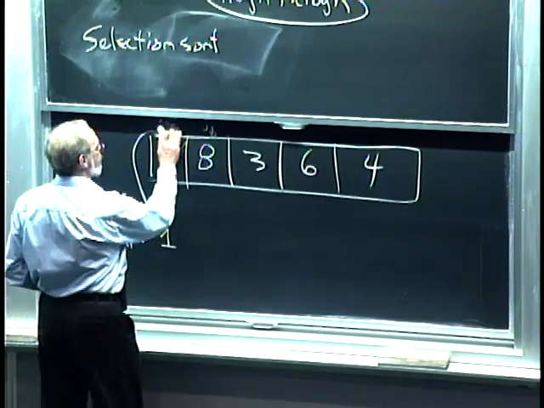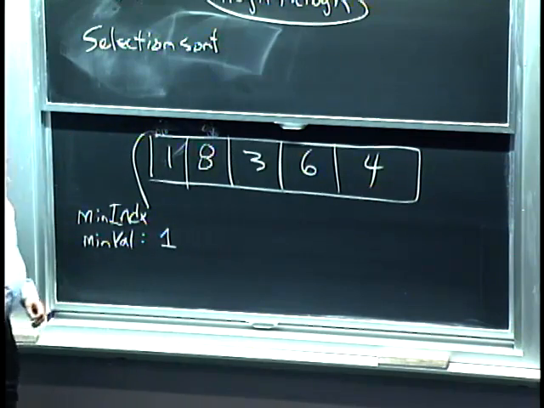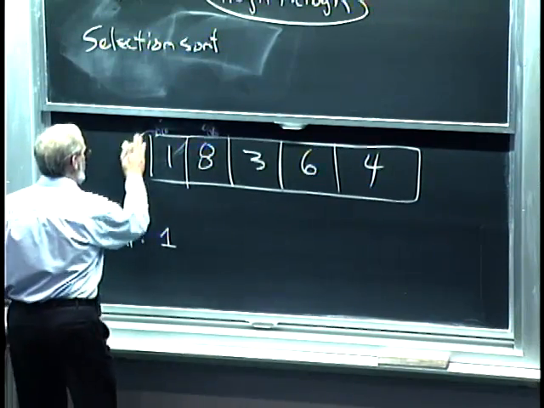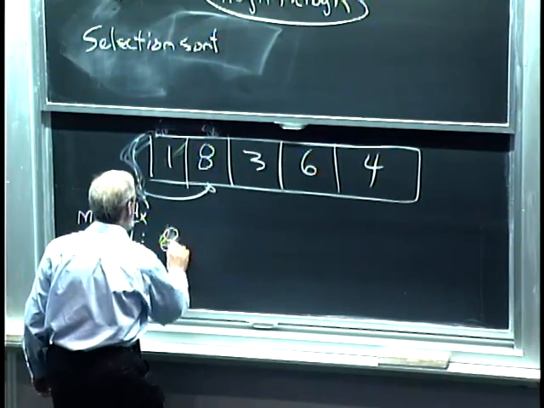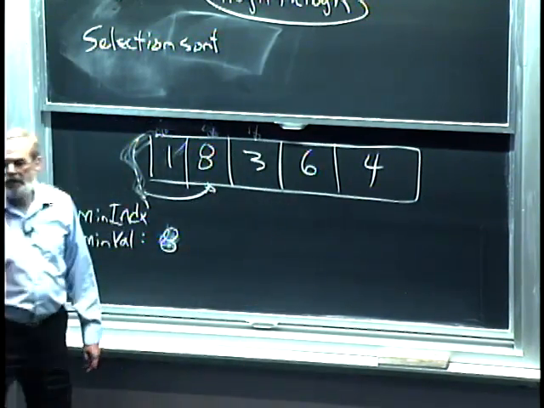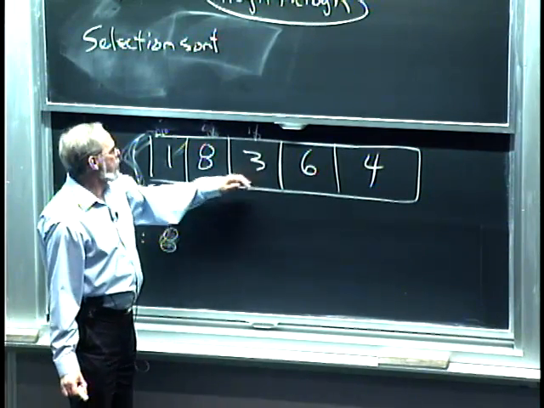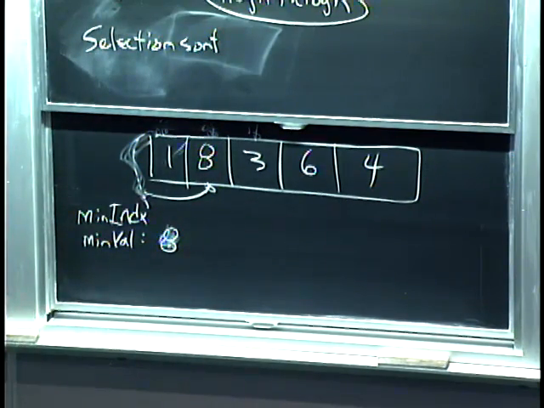Okay, having done that, let's move I up to here. I is now pointing at that thing. I go through the second round of the loop. Okay? What does that say? I'm going to change min index to also point there. Min value is 8. J starts off here. And I say, okay, is the thing I'm looking at here smaller than that? Yes. Aha. What does that say to do?